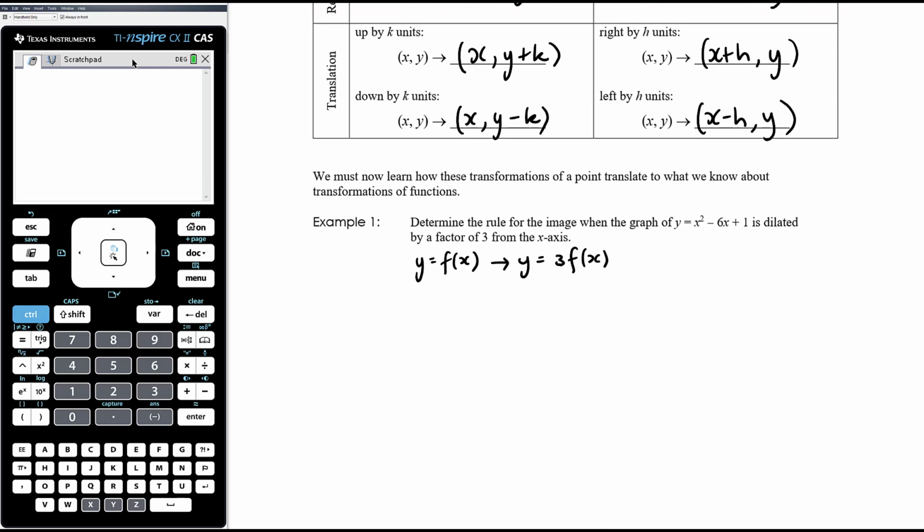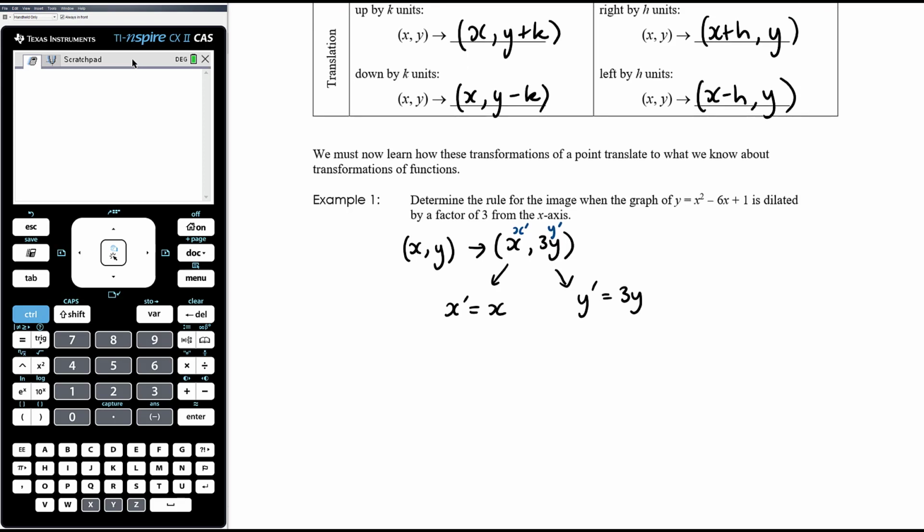So we think about the point first. If it's a dilation by a factor of 3 from the x-axis, I'm going to get rid of that in a minute. We know what we're expecting our answer to be though. Dilation by a factor of 3 from the x-axis means every point x, y, the y coordinates are being multiplied by 3. Now this is our image point, the image of x and the image of y. And so from that we get two small equations. The image of x is x and the image of y is 3 times y.